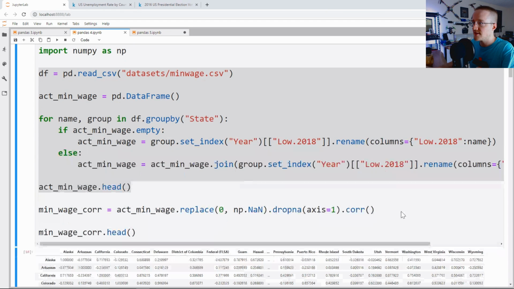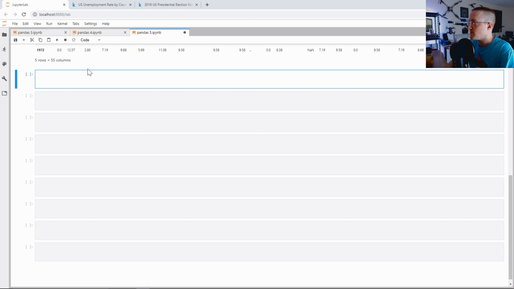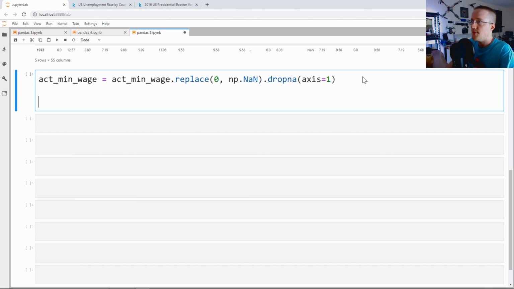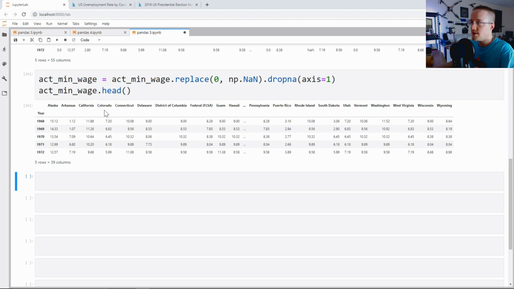And in fact, can I just do this? Yes, I sure can. No, wait. I actually just want to do this. I don't want the core, I just want to drop it. So instead we'll say act_min_wage equals act_min_wage.dropna, and then act_min_wage.head, fix that capital W.